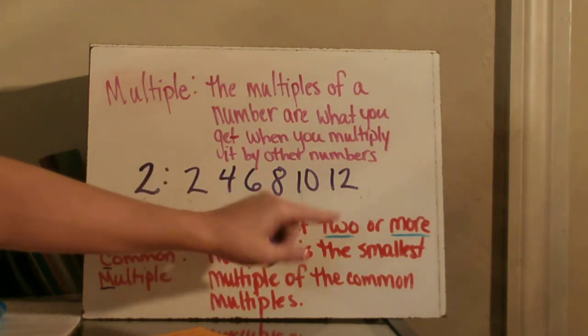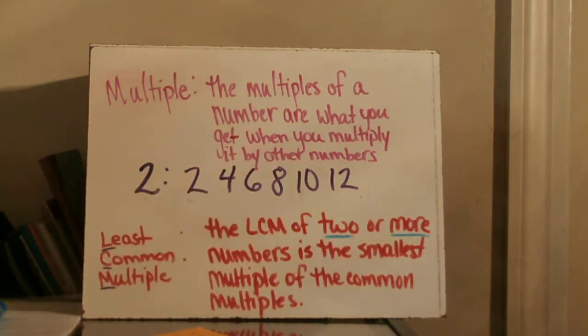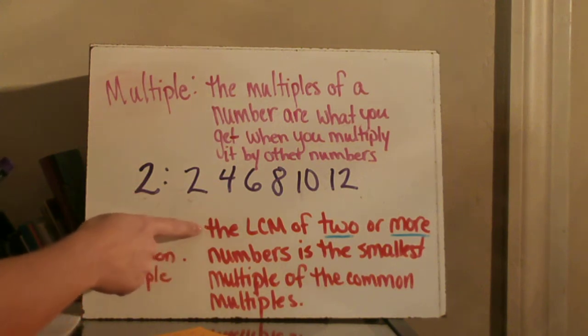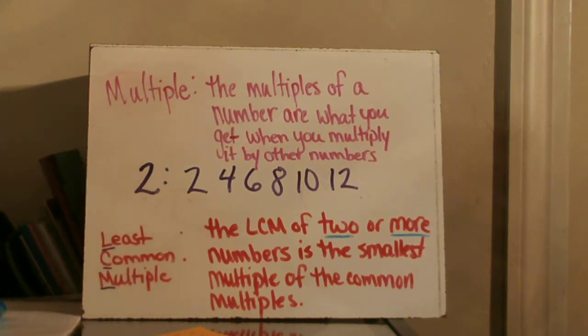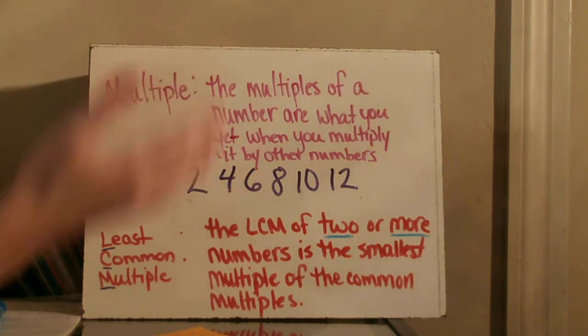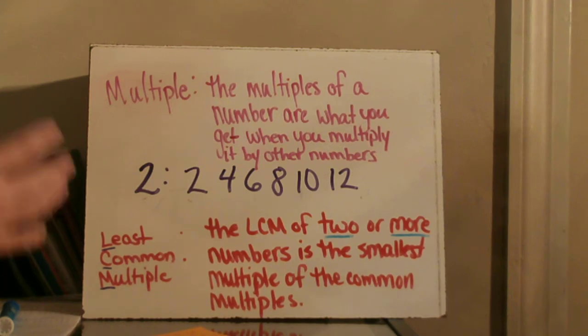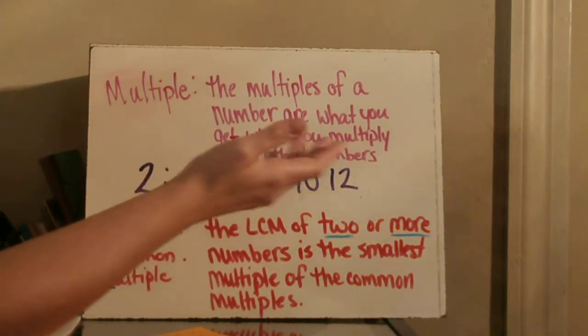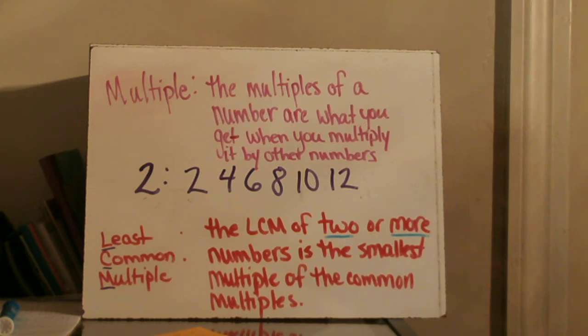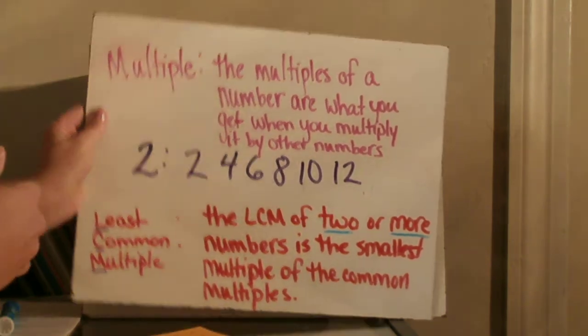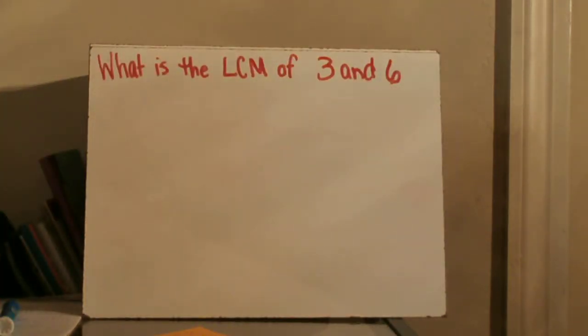So the least common multiple is when you're comparing 2 or more numbers. The least common multiple of 2 or more numbers is the smallest of all the common multiples. Some numbers are going to have common multiples, different numbers that we see in both lists. With the least common multiple, we're going to pick out the smallest. In each example, I am going to go up to that number times 10, even if I don't need to, or even if I need to go further than that.